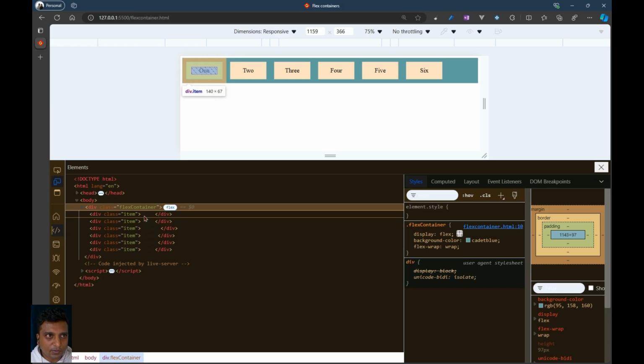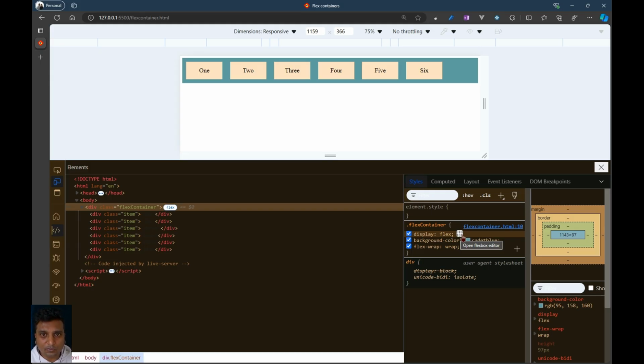Now, if I move my mouse over this, it highlights which of these elements is responsible for being rendered on the screen, and that render is selected, as you can see. Now, when I've selected a container, I'm going to access this property that is display flex. And right next to it, there is a Flexbox editor. Yes, this is a very simple and beautiful setting provided by modern web browsers.